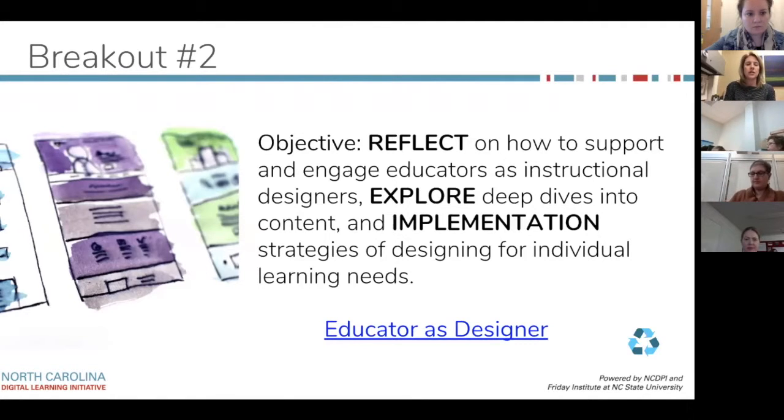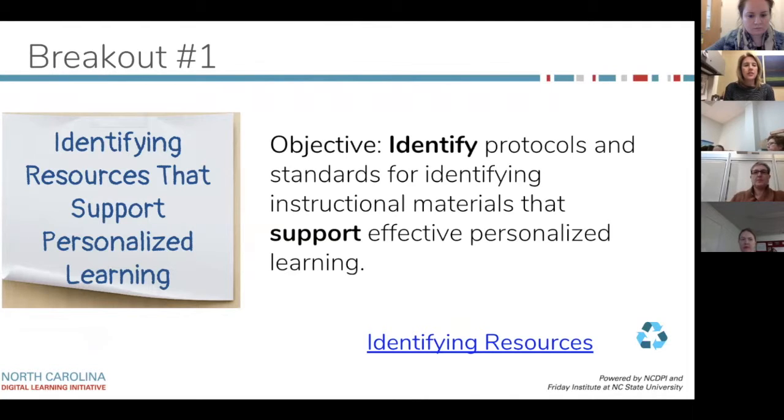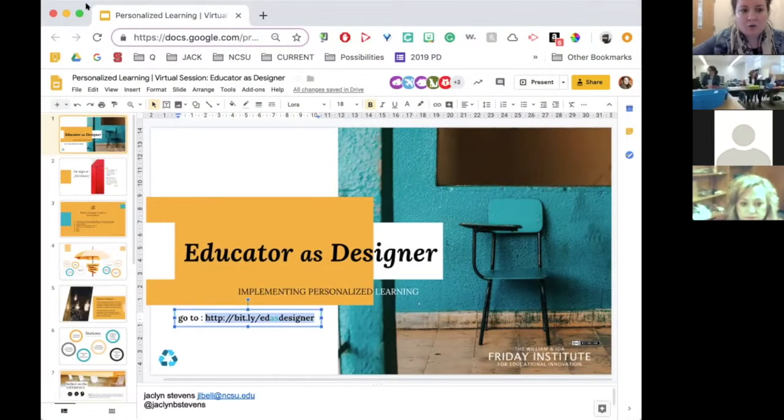After 30 minutes, the facilitators will change. So you will stay with your group. The facilitators will quickly switch over between groups and we will kick back in with the second breakout. So at this time, you will see a prompt. You will go into your breakout group for your first rotation and we will see everybody back in an hour after the two breakouts.